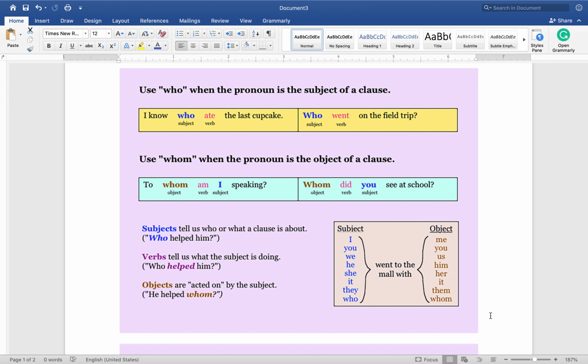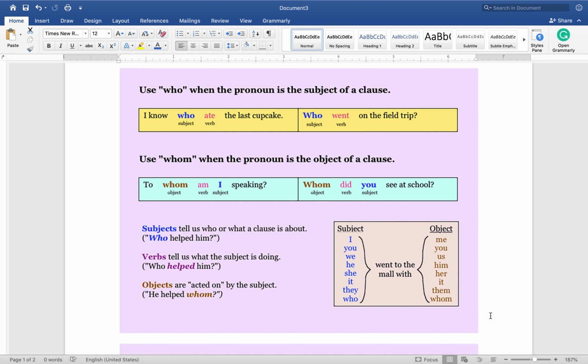Our basic sentence structure normally begins with the subject. This is who or what our sentence is about. It has a verb that tells us what that subject is doing, and then occasionally we will have objects that are acted on by the subject. You could just have a sentence that has the subject and verb: I ran, subject I, verb ran. Or I could say I ran into him, and him would act as my object in the sentence, the person that was run into. So when we're looking at who versus whom, you have to figure out what job that word is doing in the sentence.